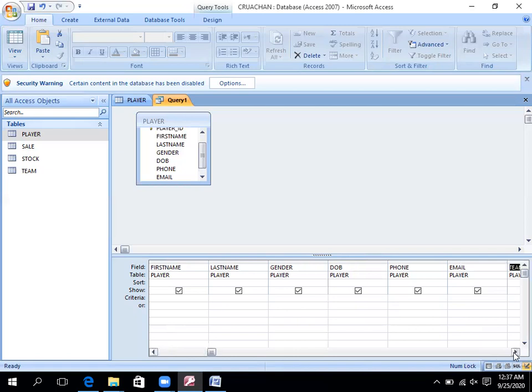So in team code you have to give the criteria. Dovia Dragons means DD. So you just type DD.